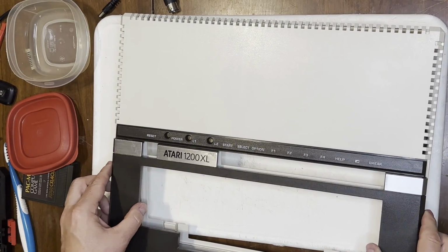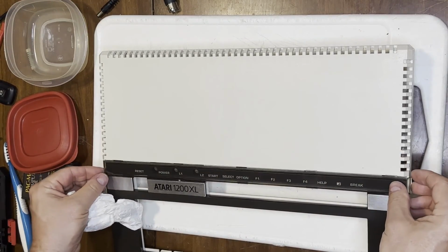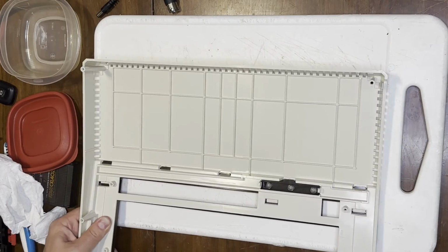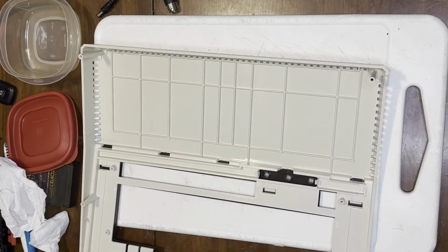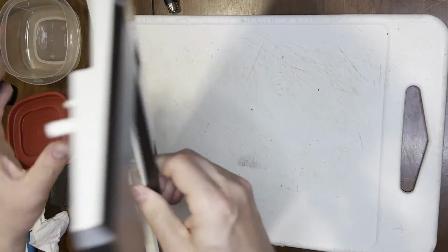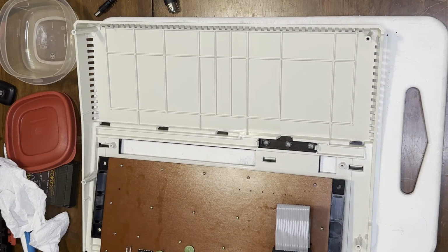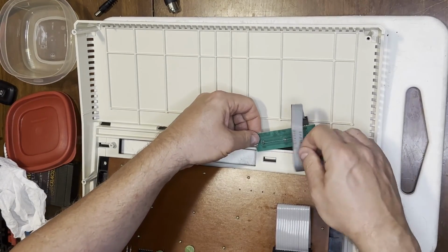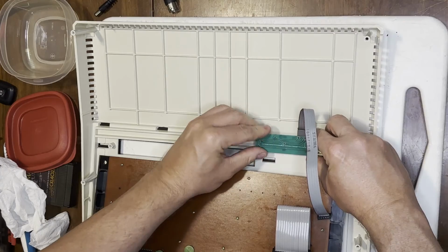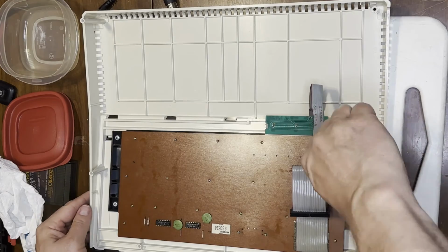Let's get the rest of the framing on the top half of the keyboard, including the clear plastic on the top. I think I got this backwards at first, but I was able to get it sorted out. I tried really hard to make sure I didn't leave fingerprints on the underside of that. And again, then it just slid forward, or it slid up, and a bit of pressure there, and I think it was fine. Yeah, there we go. Because now with that frame in place, we can install the LED holder and the keyboard. This was a pretty stout installation. That circuit board wasn't going anywhere.